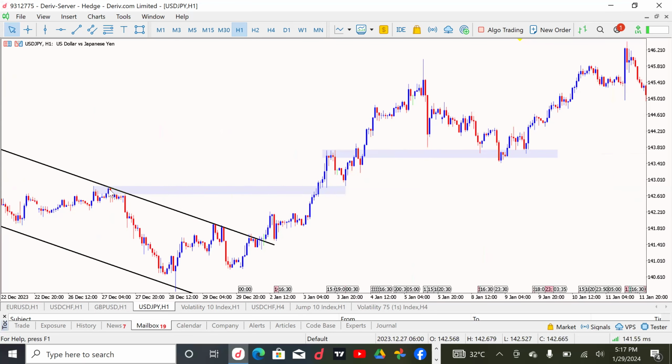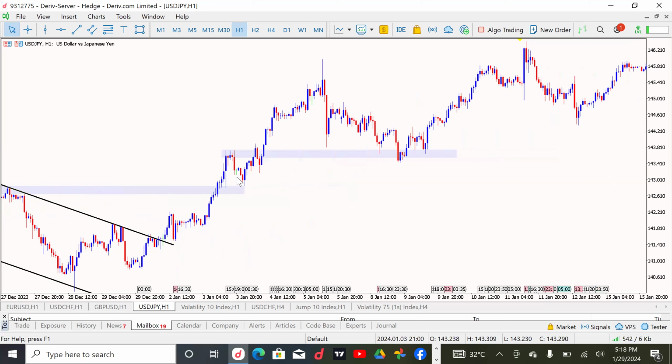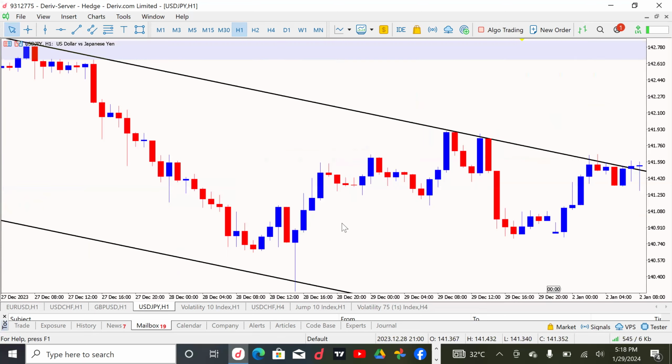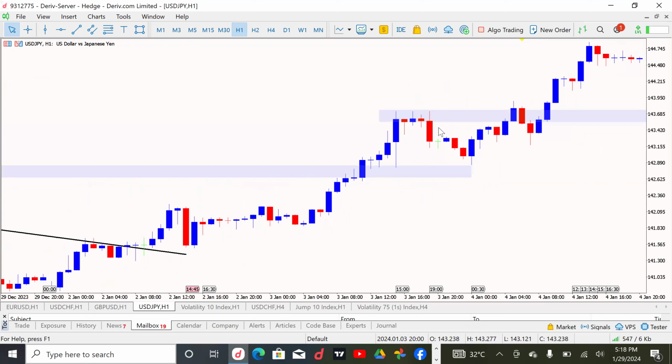Look at what happened here when price swept this. Price swept it and came back and tested the block, which is now known as our breaker block, because it went above it and came back to touch it. You can see we have this significant green candle in the MT5. I should zoom in so you can see what I'm saying. You can see that dodgy candle right here. You can see it again.